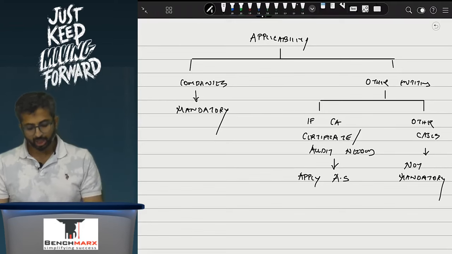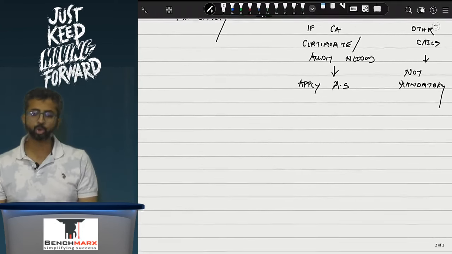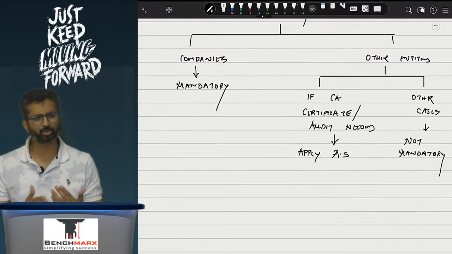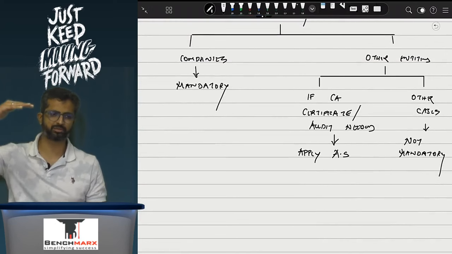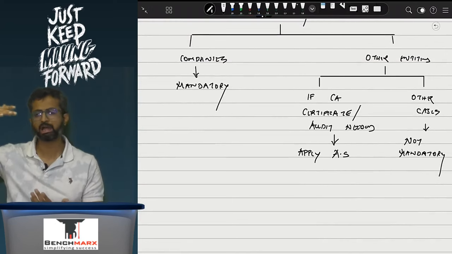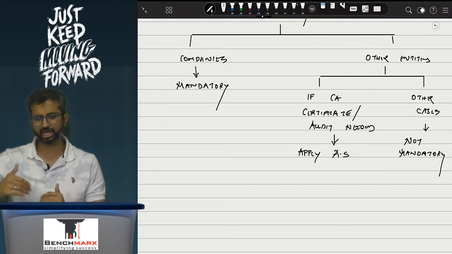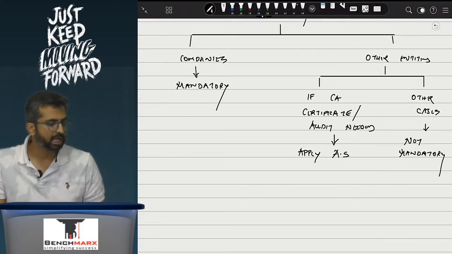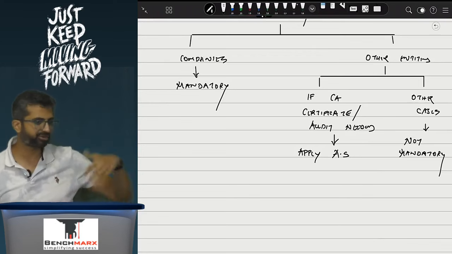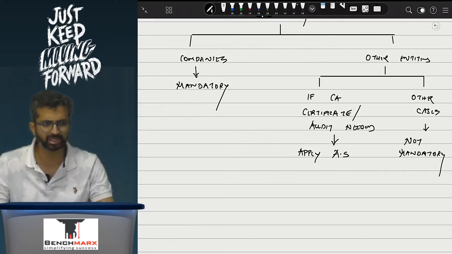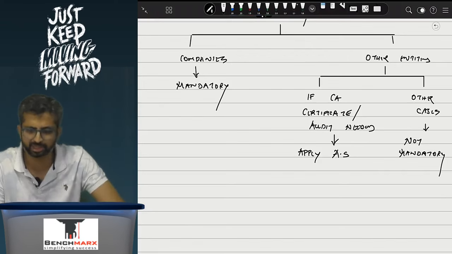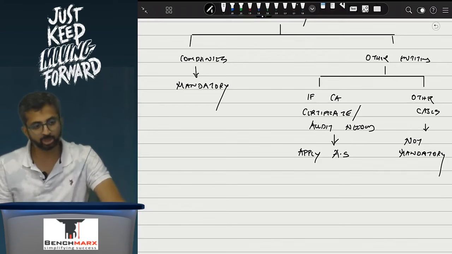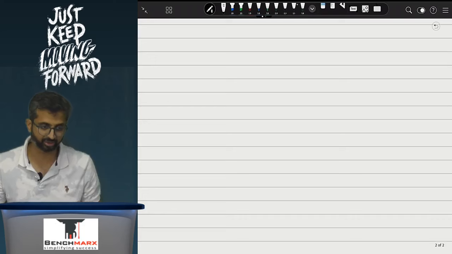Okay. Now let us delve a little more into this, and you might get a small question on this as well. From an exam perspective, we will generally rate the chapters as tier 1, that is A category chapters, most important; tier 2, B category, average importance; tier 3, that is category C, least important. So this is, I would say, in the tier 3 category. In terms of exam weightage, it is relatively less important. But if something comes in your exam, it will come from the section that we are about to discuss now.